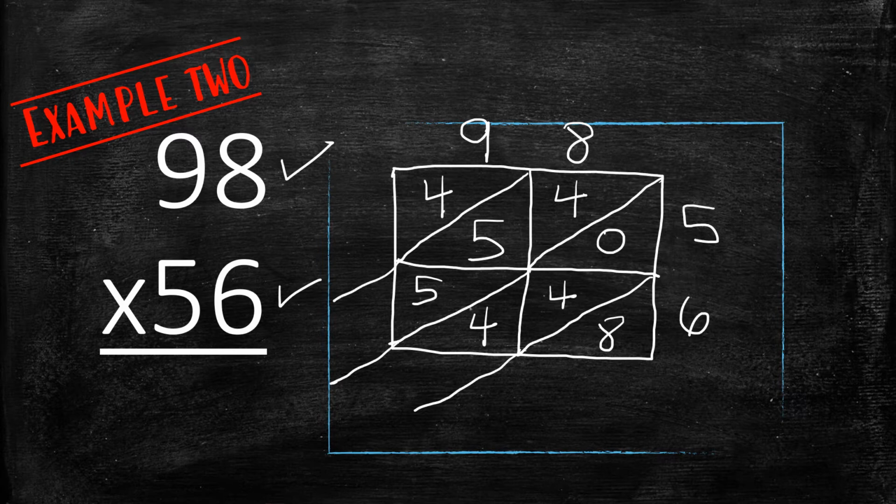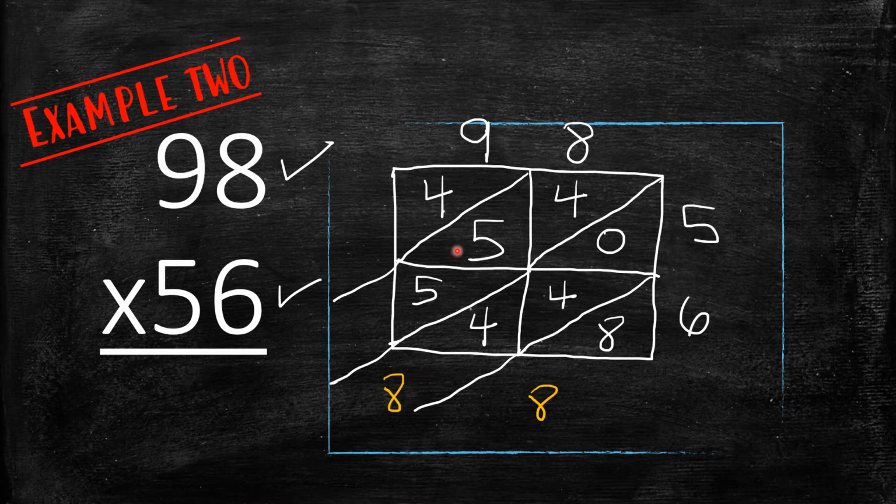So now we are able to go ahead and add. We're going to start from the bottom and work our way to the top. That number 8 is by itself, it's solo, so pretty much we're going to roll it over and write 8 here. Then we look at our next section, which is 0 plus 4 plus 4. We know 0 plus 4 is 4. 4 plus 4 is 8. I'm going to write 8 over here as my answer.